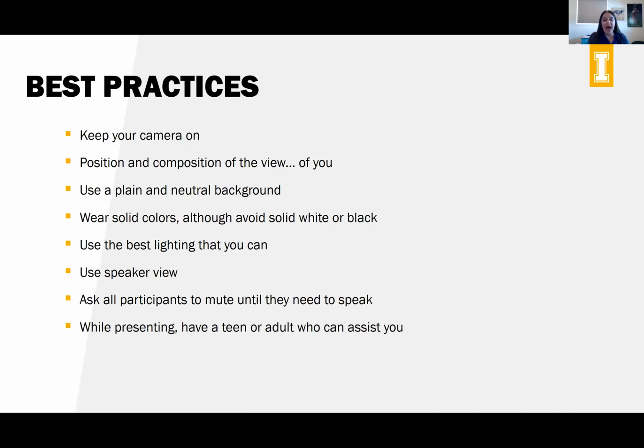So if you're able to have that person who can just help you with the technology piece and is right there with you. If need be, it might be still somebody who is at a different site, like your volunteer or a team leader. So just have that worked out ahead of time. All right, we'll move on to the next slide.